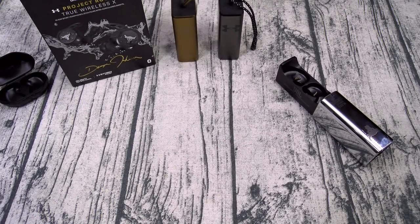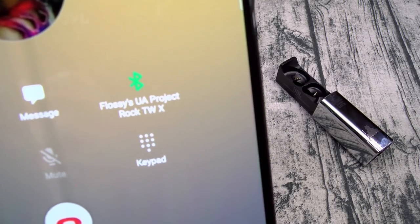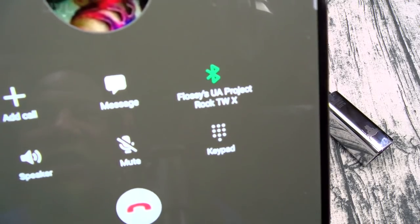All right, so let's check the mics. All right, so I'm calling Amaya. Okay, UA Project Rocks. Let's get max volume. Okay, it's ringing out of both ears.